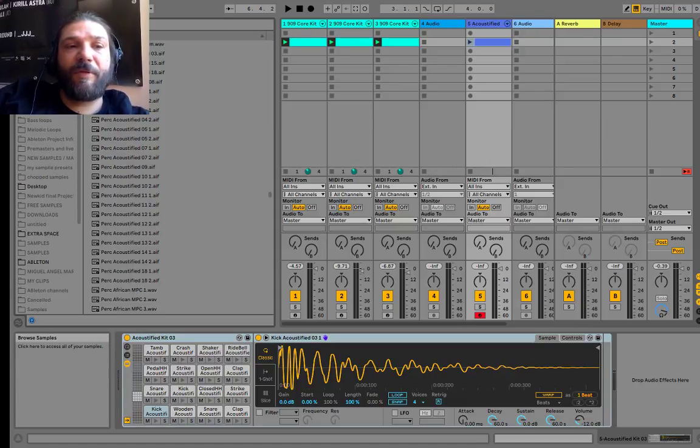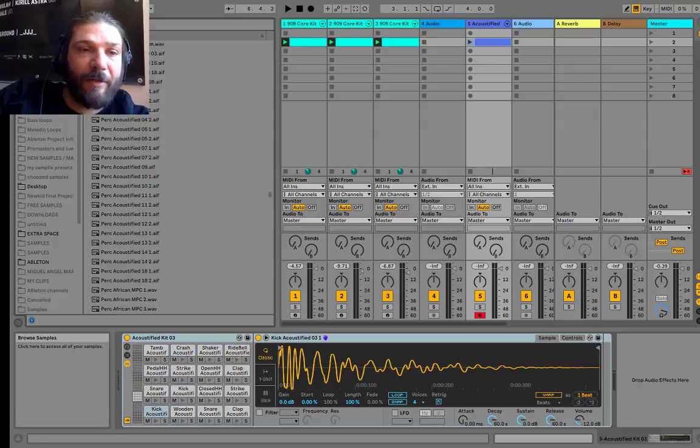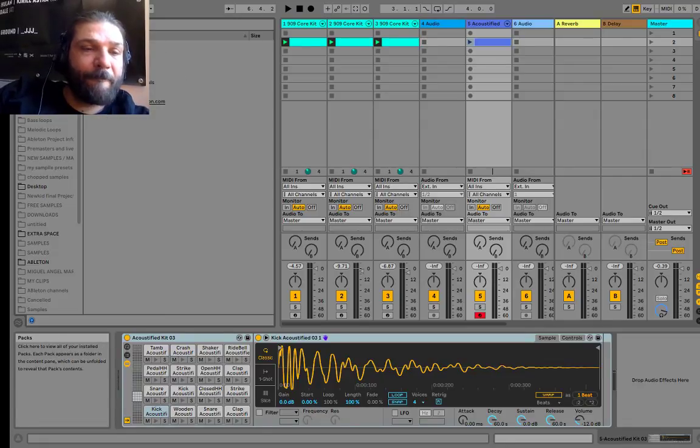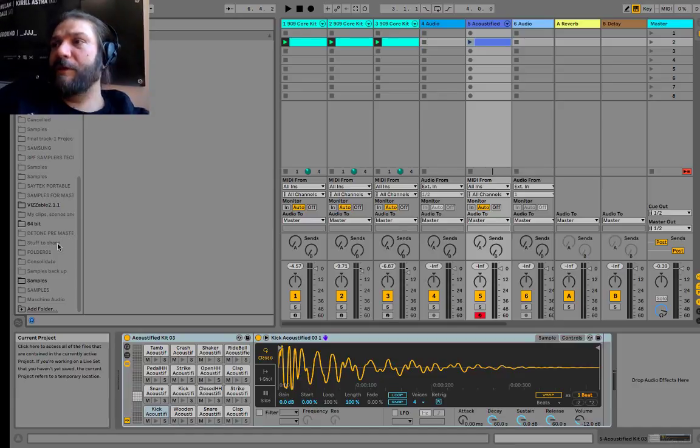Now the second important thing to look at is places, right? Places is where you get your user library, your current project, and your Ableton packs. But the important thing about places is you can add your own folders. So if you've got your own sample library, this is where you have to add it to Ableton, right?